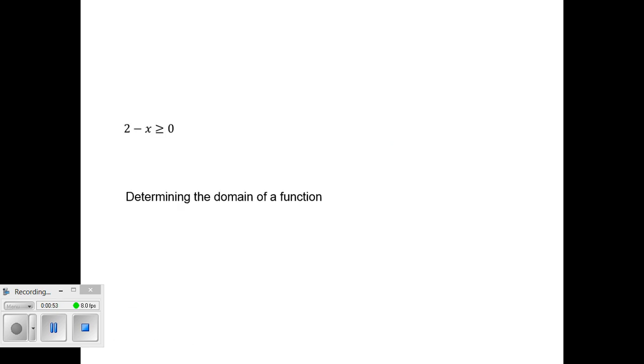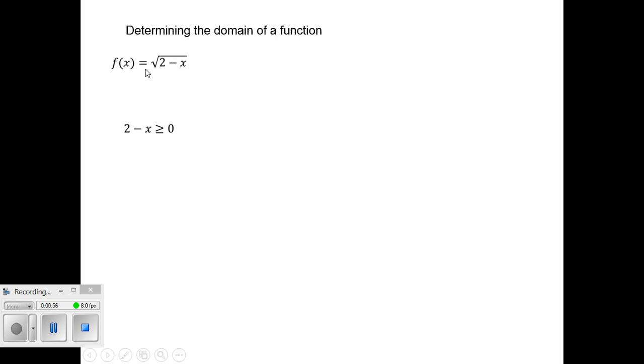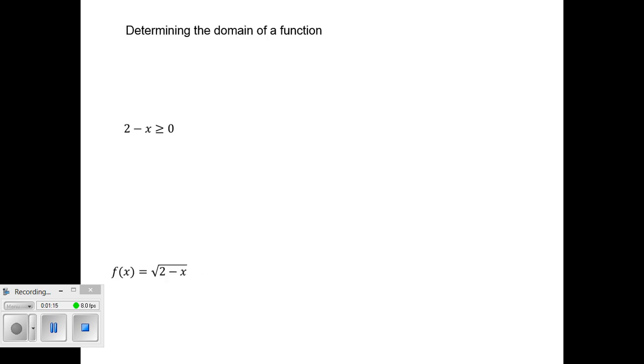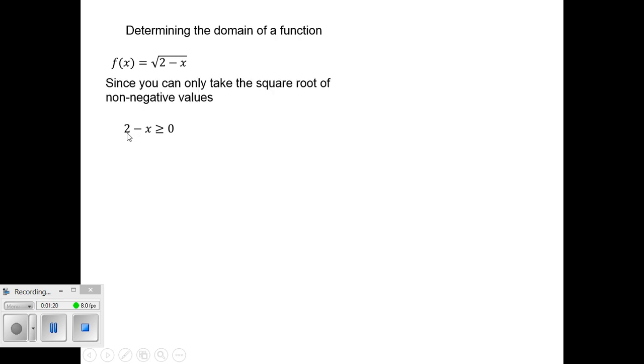So we take something a little bit different. Okay? We say, well, then what is going to be the domain of this function, the square root of 2 minus x? Well, we go back and we see what we did over here. This had a restriction. The square root of something has got to be positive. So whatever is underneath the square root needs to be positive. Well, what's underneath the square root over here? 2 minus x. So it needs to be positive, which means that expression, that which is under the radical sign, called the radicand, must be positive, which says it must be greater than or equal to 0.